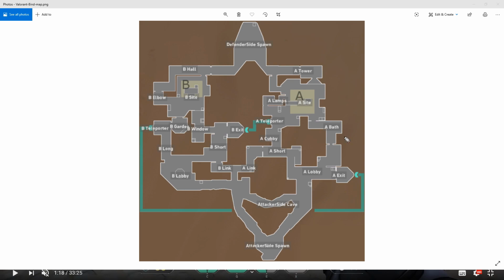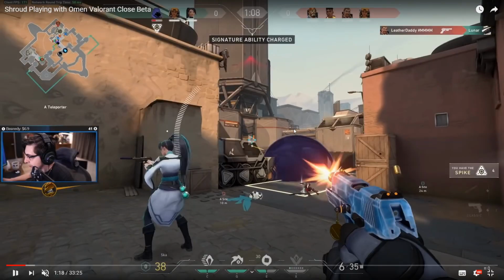It kind of goes on the same principle that as soon as utility started getting spent in bathroom, Shroud didn't feel like pushing through bathroom alone, as there's a high chance of him dying there. He got his point, he got a little bit of an advantage by getting the point. Then he rotated to short to play from there with the rest of his team and left one guy in bathroom. So there at least was some pressure on the map for his team to play with.